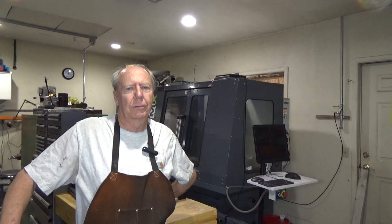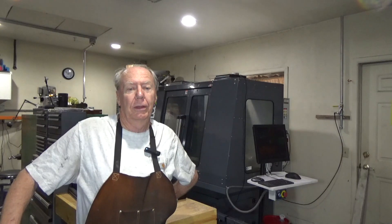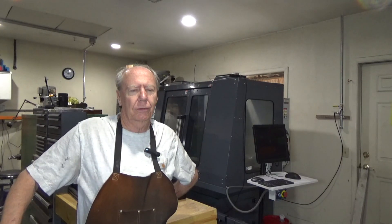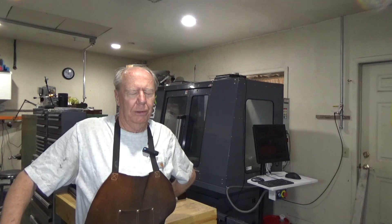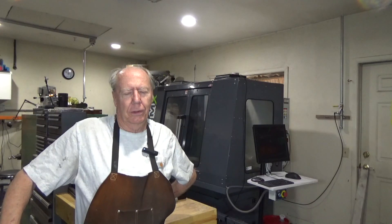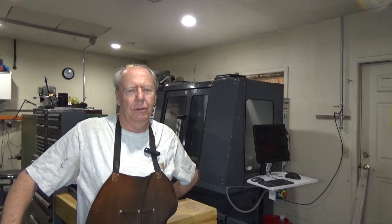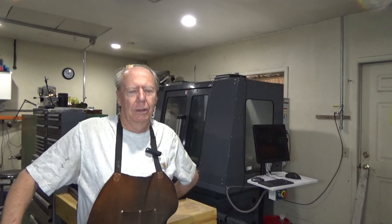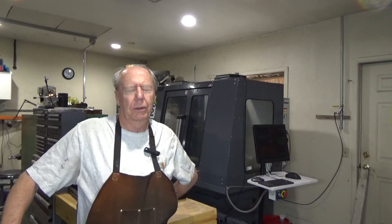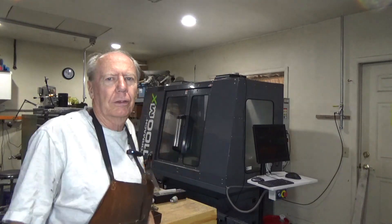I found one at a manufacturing company. I don't know the whole story, but I assume they started out with it and as time went on they got more and more busy and moved into bigger machines — I think they have five or six Haas machines now. They weren't using their 1100 anymore, so it came up on Craigslist and I jumped on it in the blink of an eye. I had cash ready to go, bought it, and apparently there were a bunch of other disappointed people right after me. Moving it in went real smoothly — I rented a forklift to load it on their end, then moved it to my end and unloaded it onto a power pallet jack they loaned me, which was just perfect to reach underneath it and roll it through the shop.